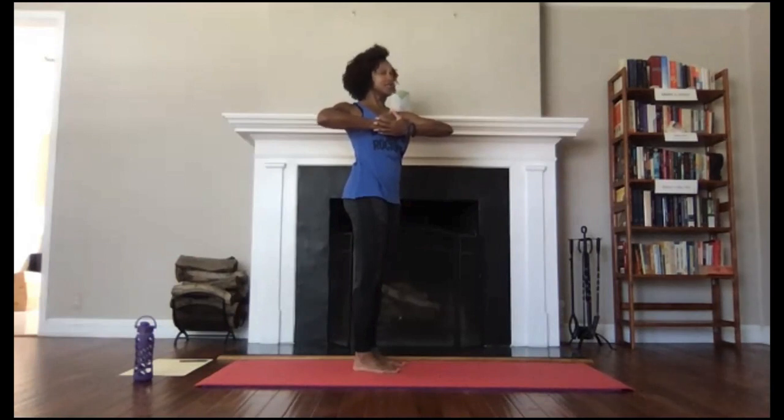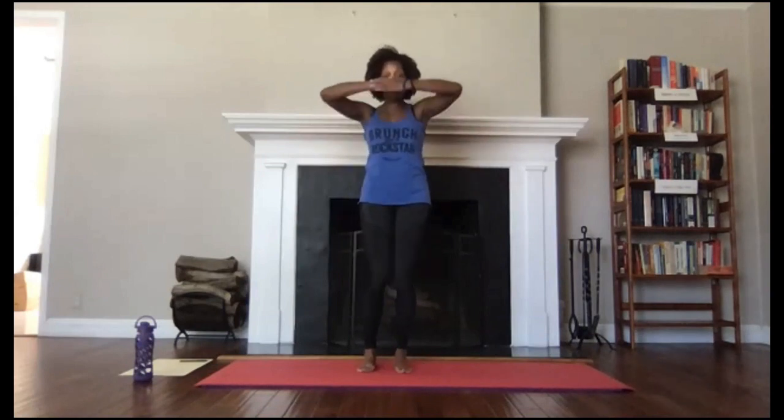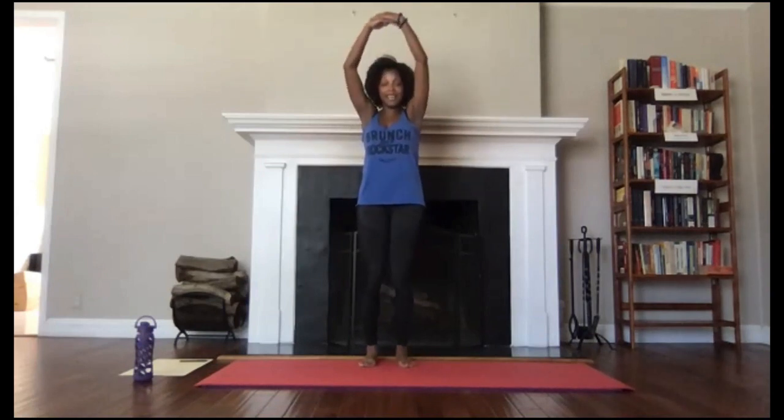Inhale, your head to the center of your body. Exhale, turn your head to look over your right shoulder. Extra breath. When you're ready, inhale your entire torso forward as well as your vision. Exhale. Inhale, extend your pyramid up towards the sky.